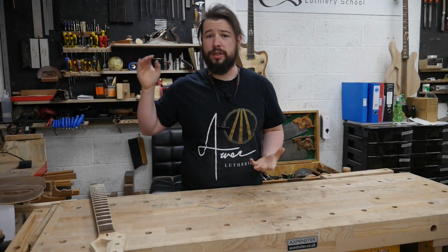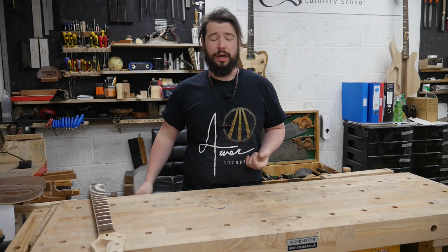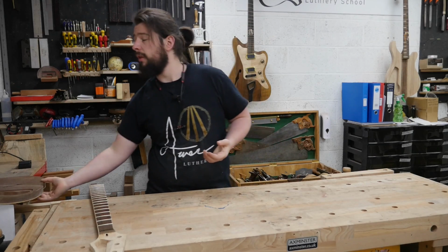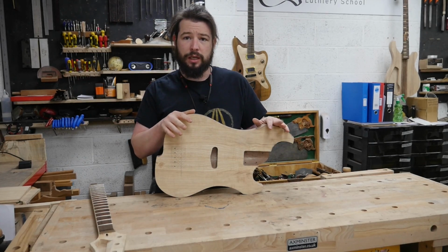The cavity cover is all glued up. I'm going to put that to the side, let that dry for as long as humanly possible before I flush sand it all up, and yeah, should be good. While that's going, I want to get a little bit more done today.